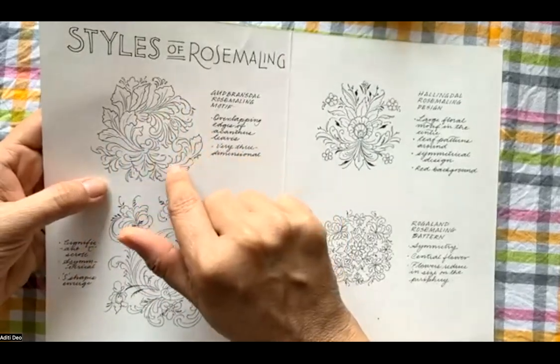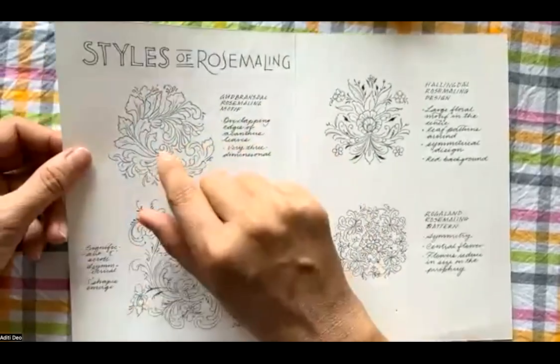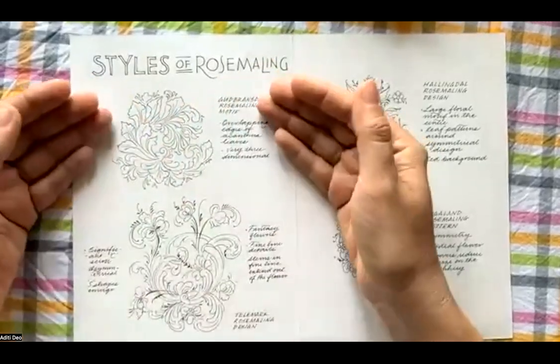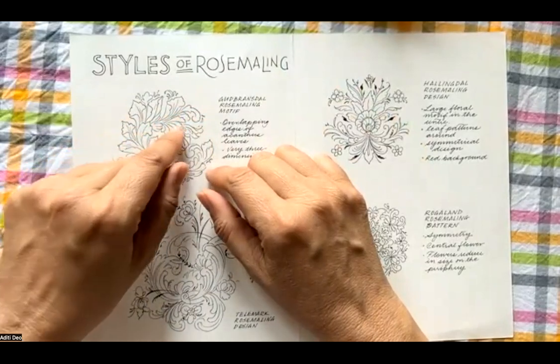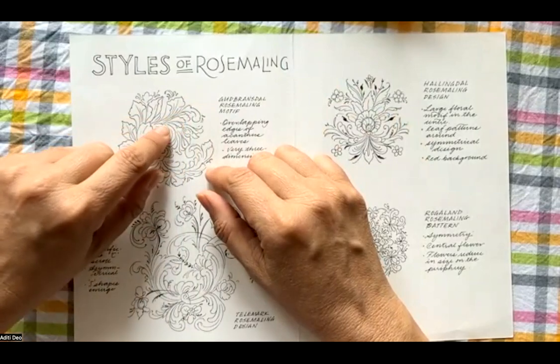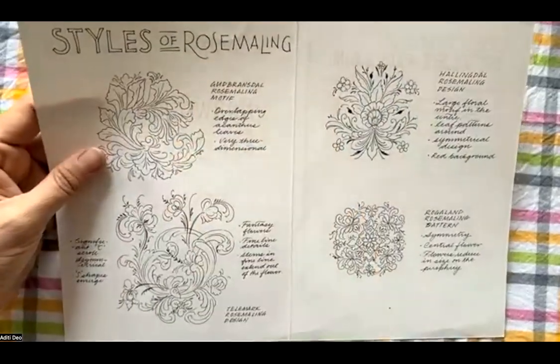Now, all these are quite simple forms, but they may not reveal themselves as C curves and S curves unless, of course, you're constructing. In that case, you may not be able to get this shape unless you create an S skeletal form and then you flesh it further.